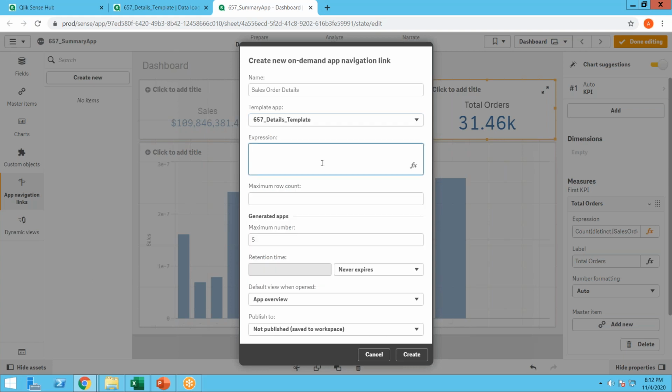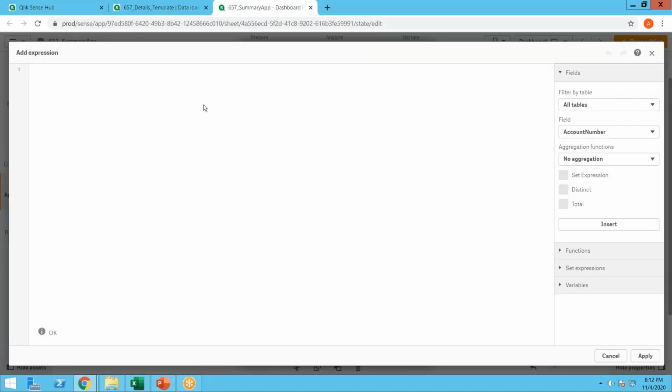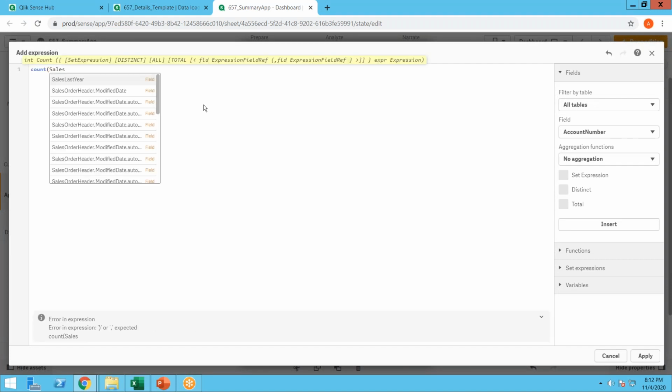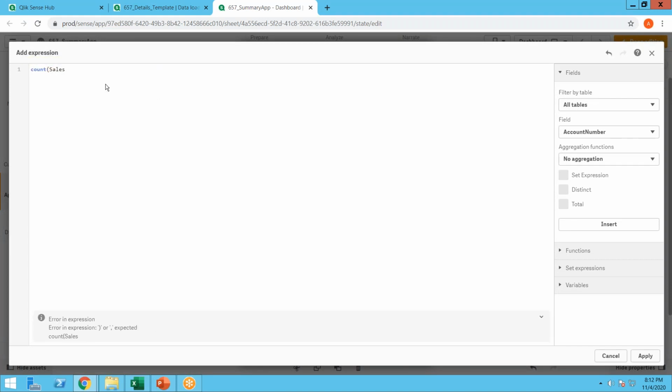Now, when I send a user to the details app, of course, I don't want to send him with the whole data set. I want to restrict him to certain data sets. For example, I can write an expression telling distinct count of sales order ID.